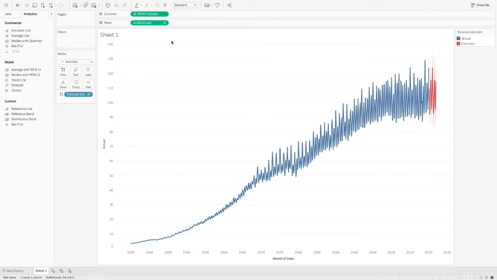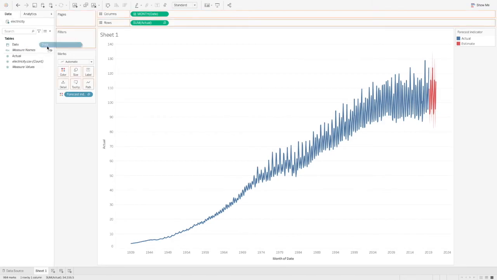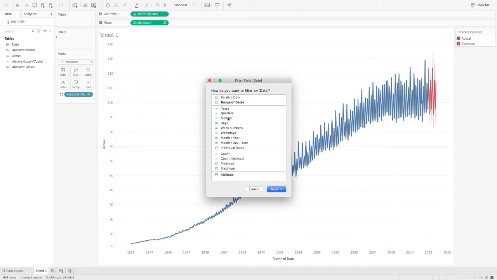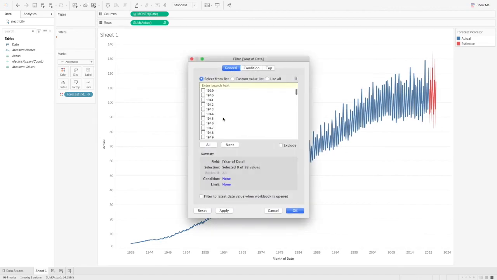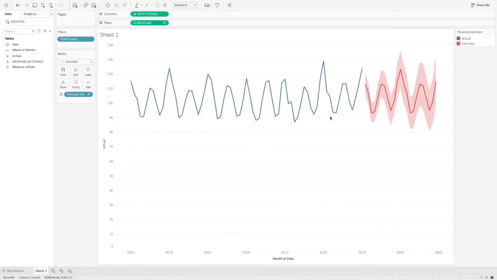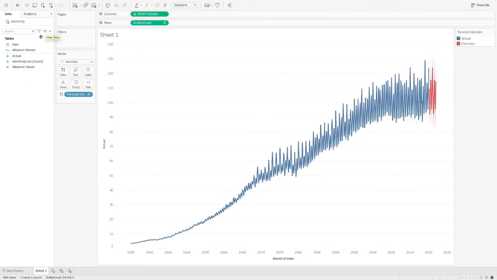If we want to zoom in a little bit, we can use the date, years. So we can see the results over there. And also, if we want to compare this with the actual data, I'm going to demonstrate how to do that.